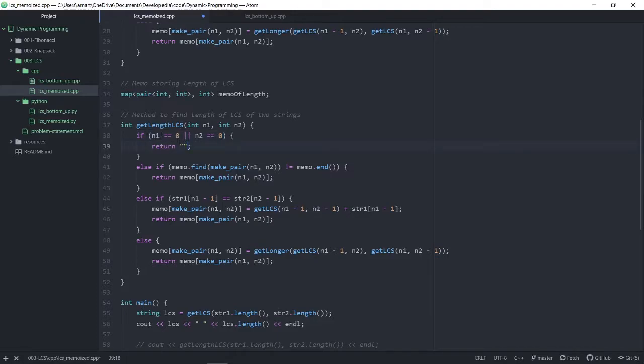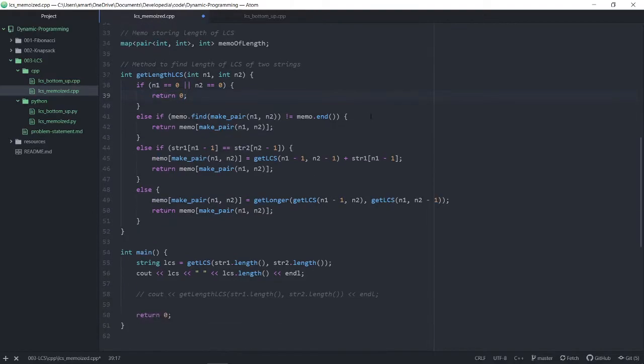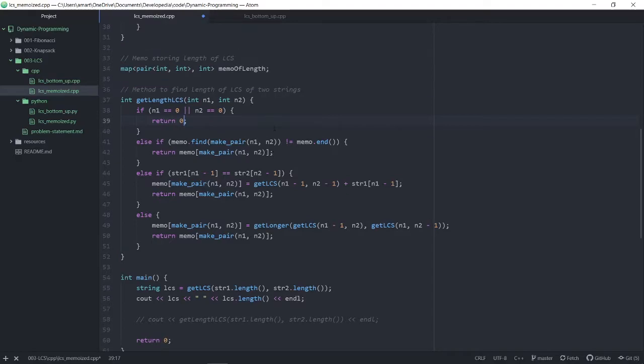Now in this case we are returning the length of the LCS. So we're not going to return a string, we're going to return the length of the string. What is the length of an empty string? It's 0. Cool. If we find it in memo, return it from memo. The only difference being here memo is not memo but memo of length.